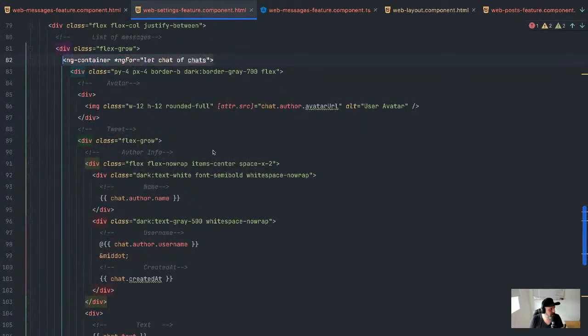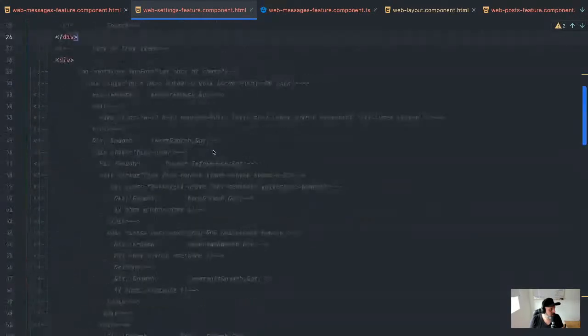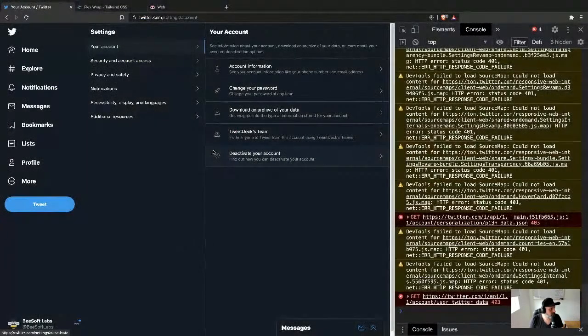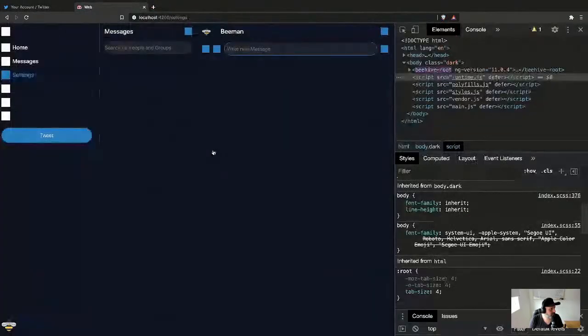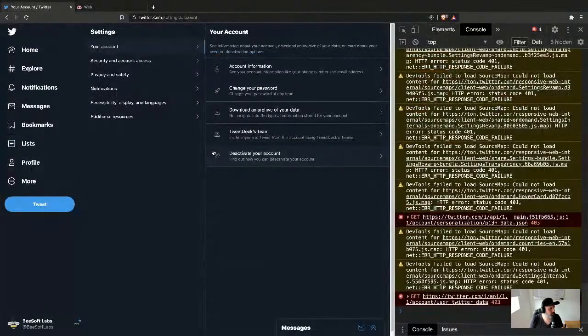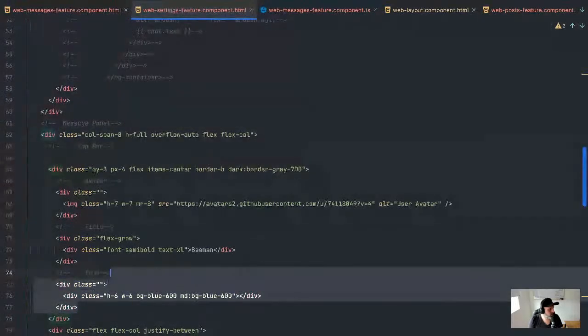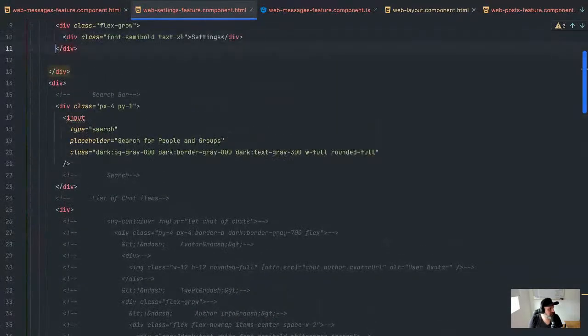Same here with the actual chats. This is just a window. So we're going to have sidebar and window, but this should be a start. So settings, and let's get rid of the docs. What we want to do here, we don't need an icon on the top bars. We just need settings in your account. So where it says settings, messages, we're going to change it to settings. I'm going to get rid of the icon here and might as well get rid of the other one at the same time.